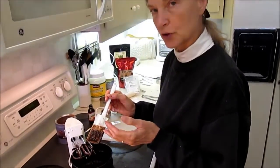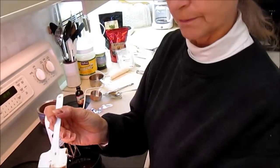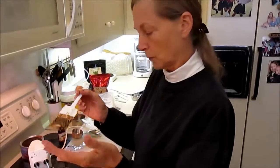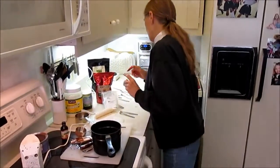Oh, I think that's getting chocolatey enough, getting towards chocolatey enough. Have a taste. I think that's very nearly there. Yeah, you think that's a place to stop and add the orange and put it in the freezer and see what it tastes like? Yeah. Okie doke. All right, here comes the orange flavoring.